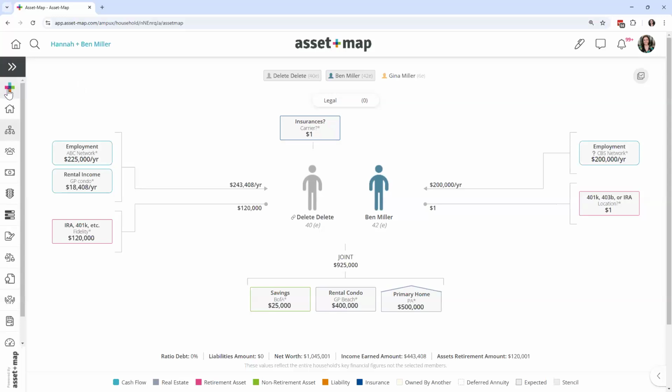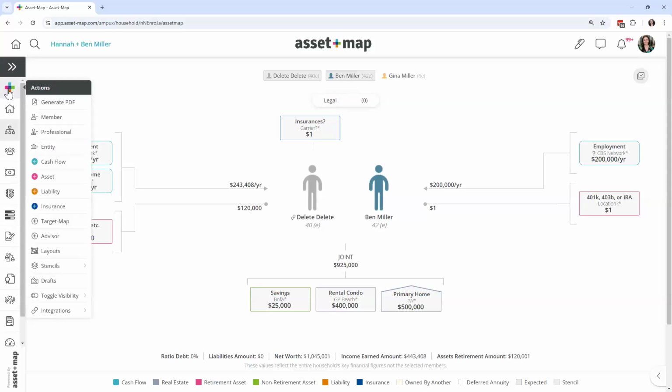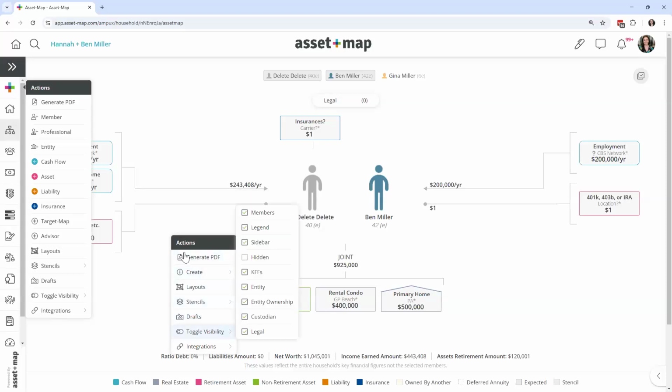From here, you can use your plus mark, which is your actions menu on the upper left-hand side, and you can find stencils here. Or for those of you that prefer, on the digital map, anywhere where there's white space, you can right-click your mouse, and don't forget you've got that quick actions menu. I'm going to be honest, ladies and gentlemen, I tend to use the quick actions menu the most. I simply think it's the easiest way to open up the menu. Really, this is the same menu you see on the upper left, just a condensed version. So something to consider. In today's example, I'm going to click Stencils and click Apply.